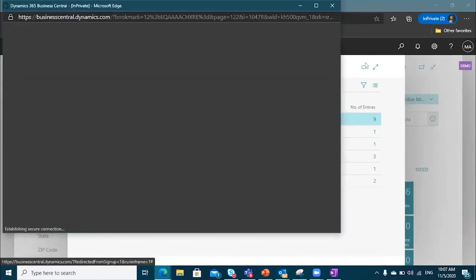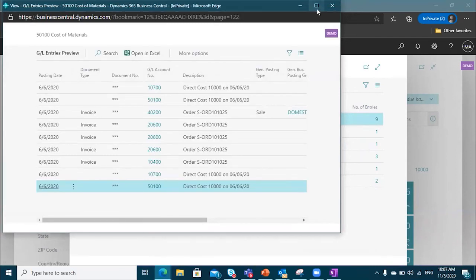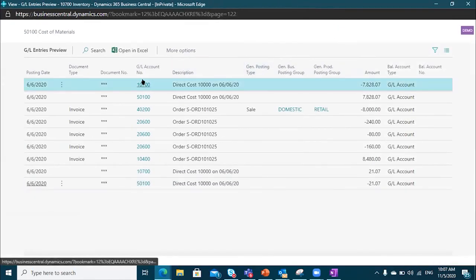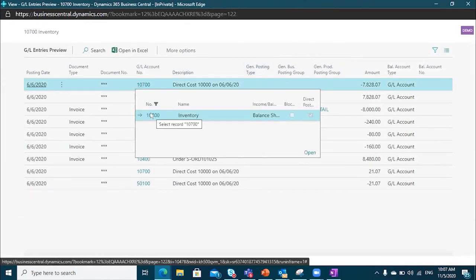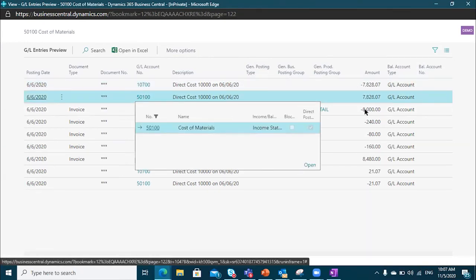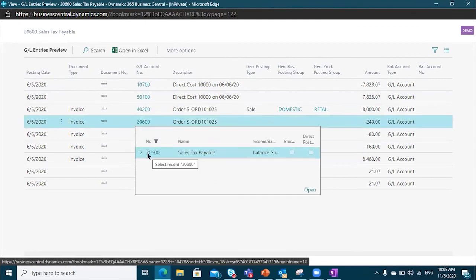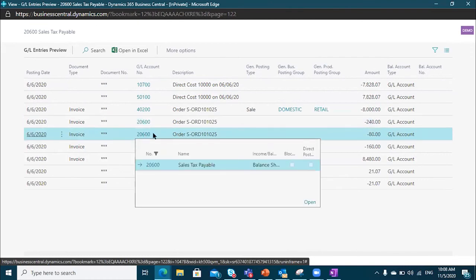In other words, this is automating the process of decreasing the inventory, paying the taxes with the specific GL accounts, and doing all of that. Let's take a look as an example. I'm using the account 10,700 for my inventory. And look at this, I'm deducting from the inventory. The direct cost, the cost of materials, has the same value. As another example, we are using the account 2016 for withholding the taxes, tax payable.